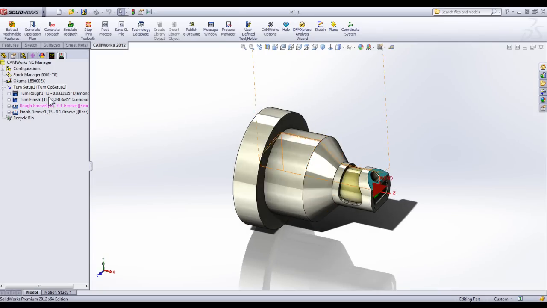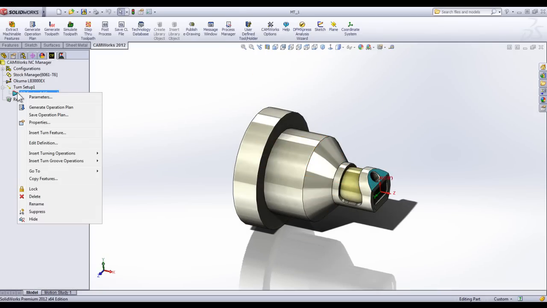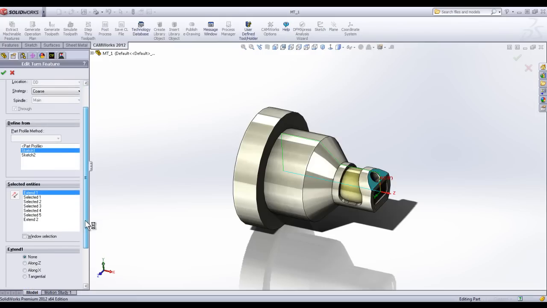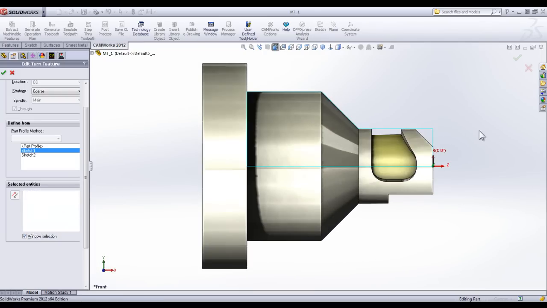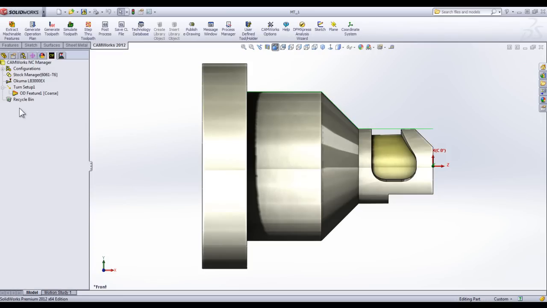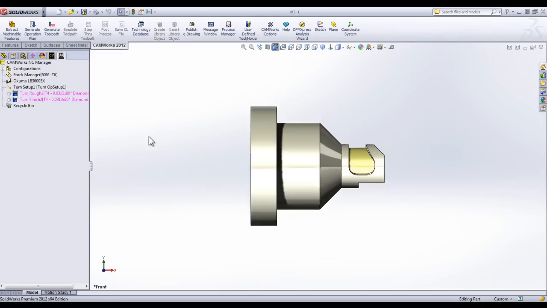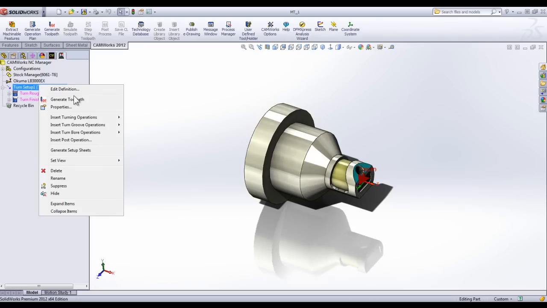So that happens, right, that you're selecting the wrong things. Let me just go in here and say that we want to edit definition. We're back in here again, and let me just reselect what I selected. So now you can see how easy it is, if you pick the wrong stuff, to do it over again. So let's see here. I want to get this one here too in there. Let's try this. That looks more like what I wanted, I think.